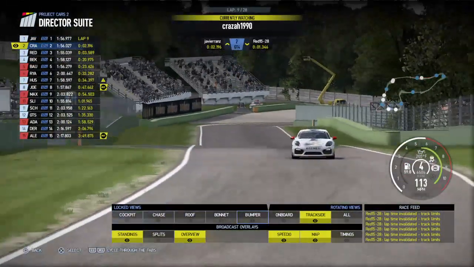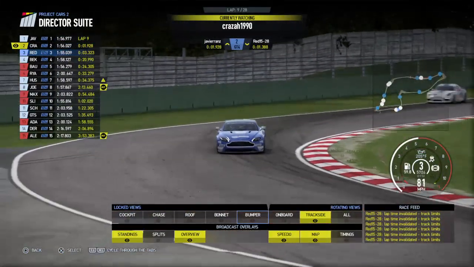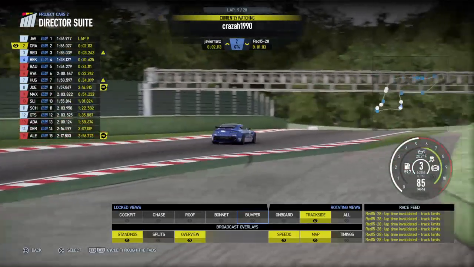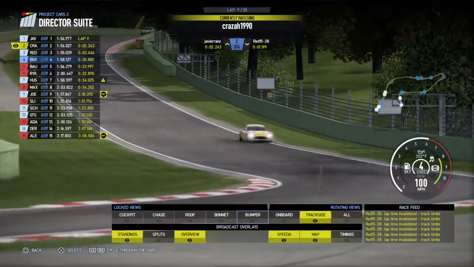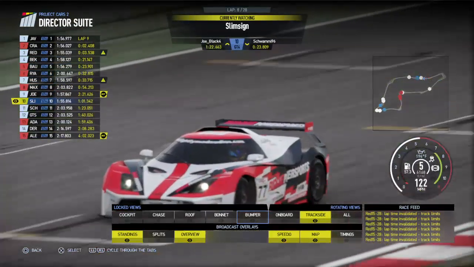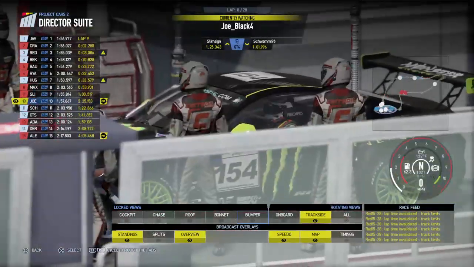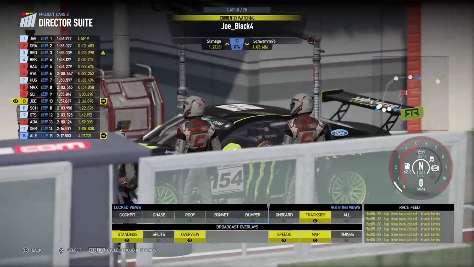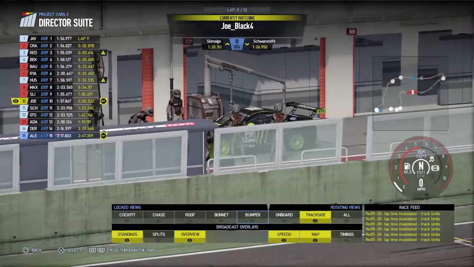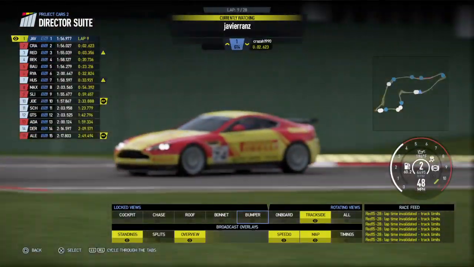But actually, as I say that, the gap from Crazy to Javier is decreasing, and the gap from Red to Crazy is also decreasing, so these three are definitely close on pace as we enter the pit stop phase. It's Joe still in the pits, so probably some damage repair as well as some tires, as Alex finally now gets out of the pit, so he probably had damage as well.